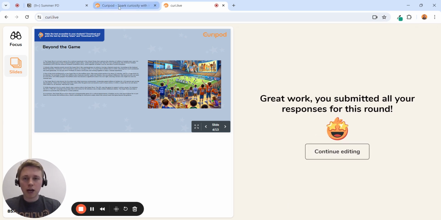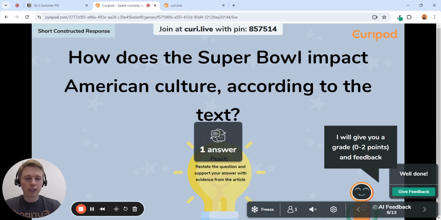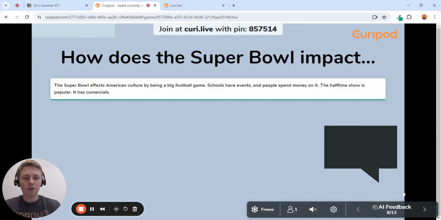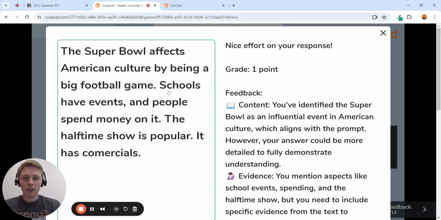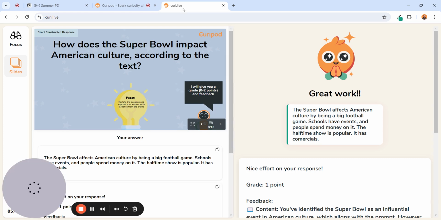And what I want to do now is navigate back to the teacher screen, then end the activity as there was only one student in the activity. And now I can press give feedback. After a little bit of loading, if I open this on the teacher device, I will see that all the students have gotten feedback. What I can do, let's rather navigate over to the student device.